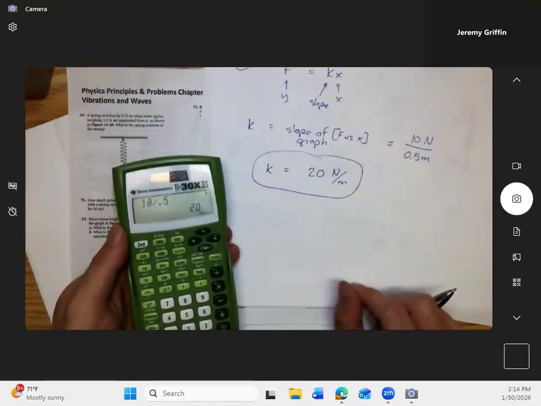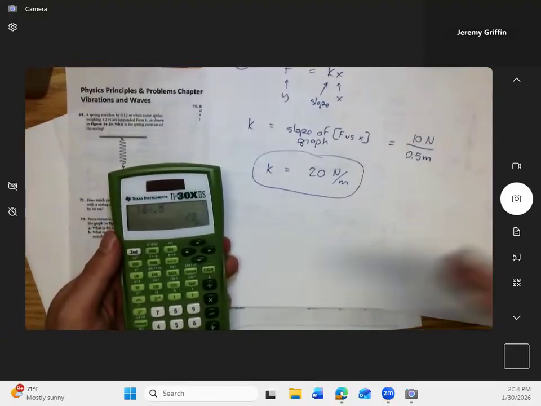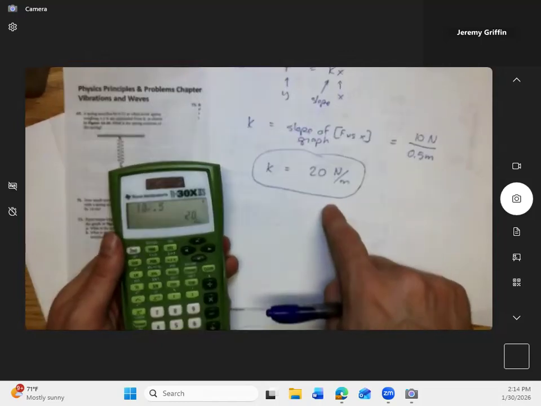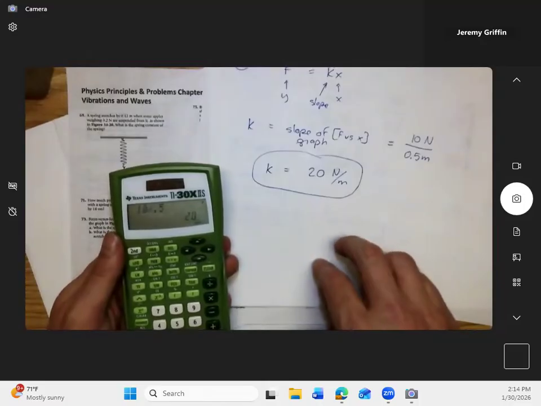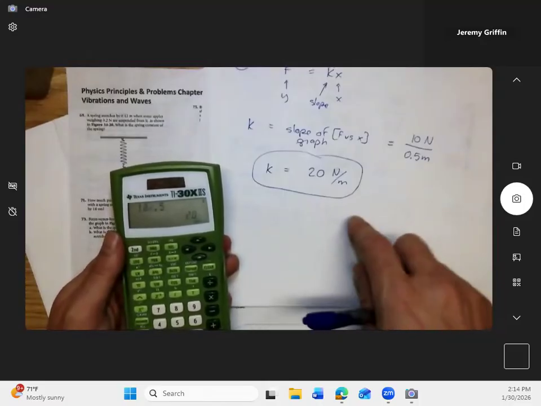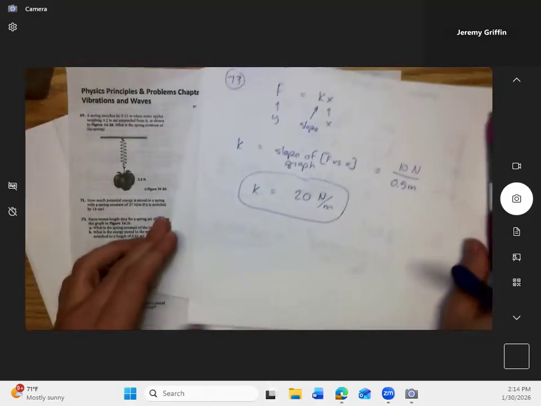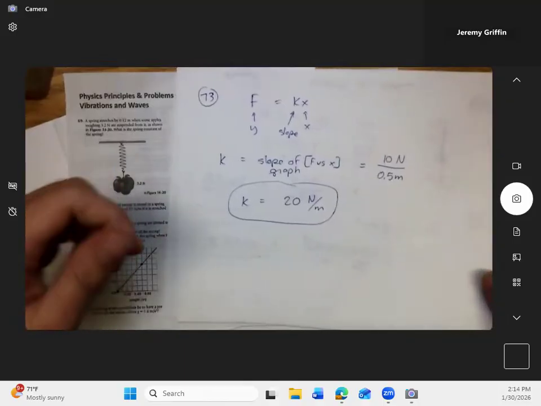Yeah. All right. Yesterday, I know everybody had a different spring. They were all a little bit different stiffnesses. Somebody had a spring that was almost exactly that. I looked on the box. I think they were labeled like 20, 30, 40, 50, 60 newtons per meter. Well, some of them were. So this is in line with the springs you guys were working with yesterday. You can imagine how stretchy those were.